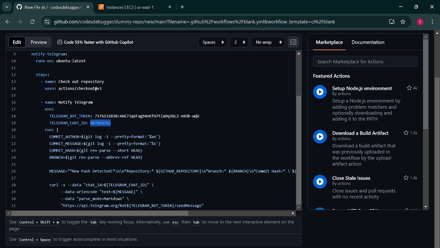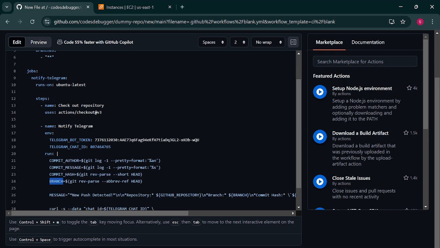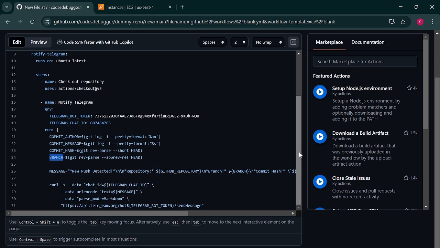Basically this is a very simple process: the very basic git command, git log, and then author, message, hash, and the branch. Then the message is sent when the push happens, using this call.